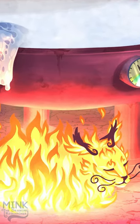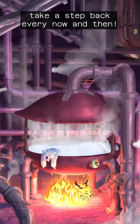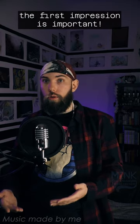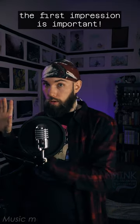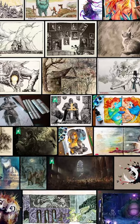It happens so easily that you get completely absorbed by detail work while making art. However, remind yourself to take a step back every now and then and look at your image from afar. You want to make sure that your artwork as a whole looks pleasing. Most of the time the first impression for a viewer is just a general picture. You want it to be eye-catching in that short moment, otherwise they might just skip over it. And then all that detail work would go unnoticed. So make sure you try to look at your art like a random person would while browsing the internet, or just walking by.